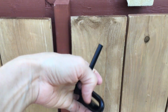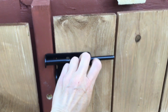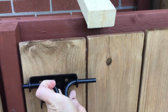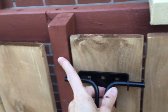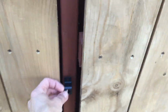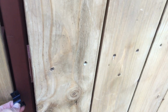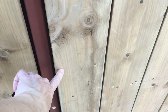When I bought these latches, I was looking for something weatherproof and strong yet economical. I thought of a gate. So I bought these and they're quite large, but they're actually pretty cool. So they'll just sort of go like this. This is why I put this extra piece of wood here, sort of a 2x3 side, with the side attached. Maybe more around the middle for that one. Like top and then middle. So I really want to stop raccoons or anything from getting in, so the middle actually makes more sense.